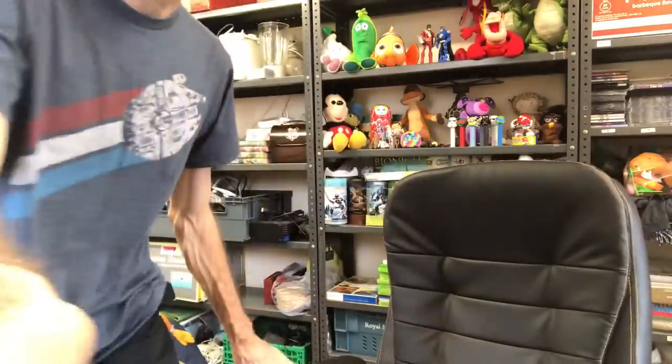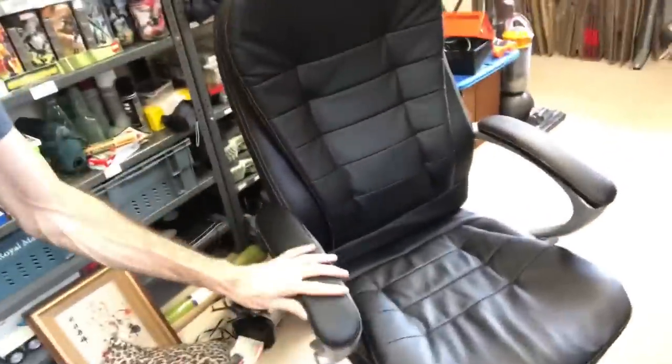I went and picked this up - I bought it on eBay. I sent out a cheeky offer; it was listed for £50. It's a comfy leather office chair - or it might be pleather, but it does smell of leather so it might even be real. It was listed at £50 locally, I sent a £30 offer and they accepted. I needed a new office chair, so here it is - my new fancy pants chair!